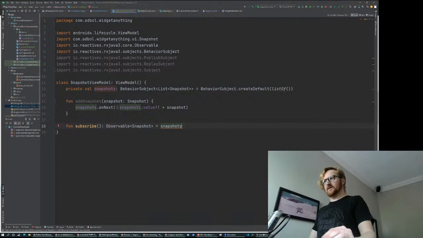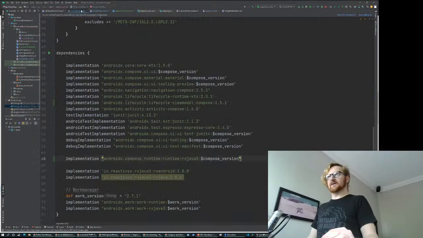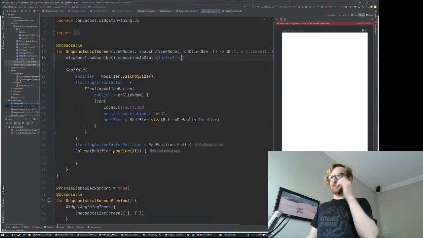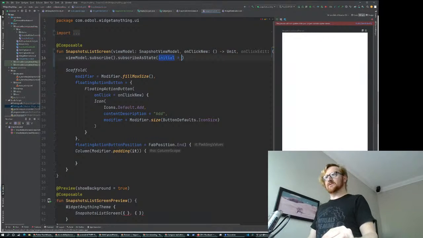Okay, and now we have snapshots, a list of snapshots. So then we will get the latest list, basically. Now where are we on the snapshot list? Okay. So now we should not need an initial, or we can just have a list of nothing.